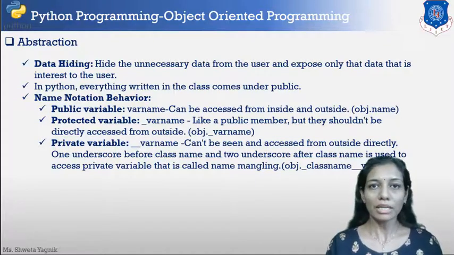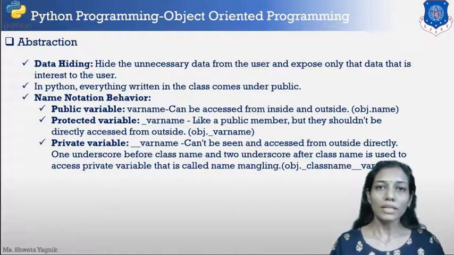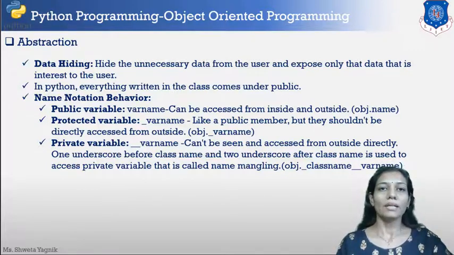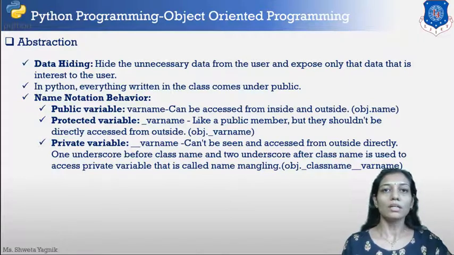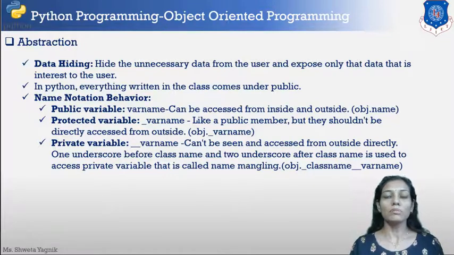First is the public variable: everything declared in a Python class is public. Then the protected variable: if we want to use a protected variable, we use the convention of an underscore followed by the variable name. In order to access those protected variables, we use object dot name.